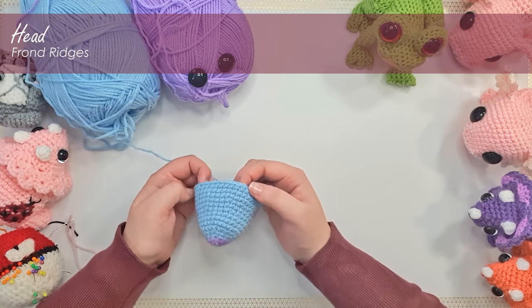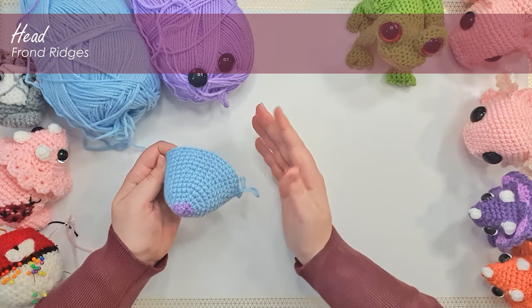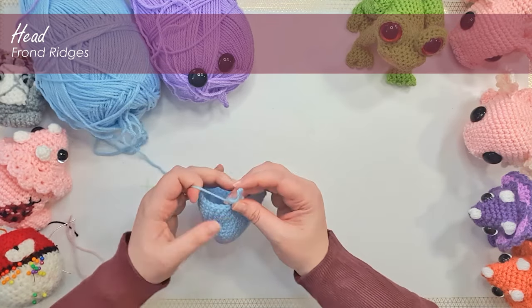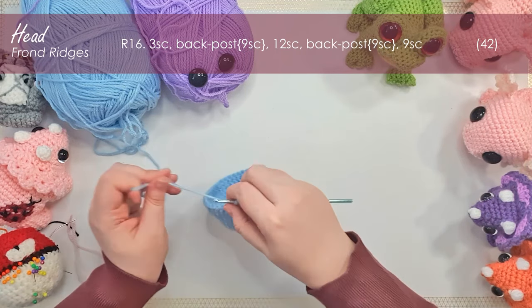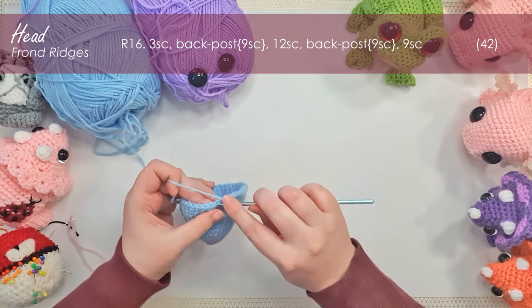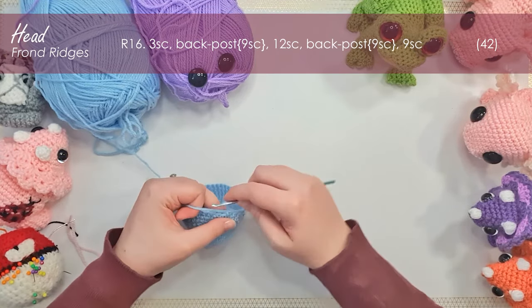So for the next row, what we'll be doing is building in the sort of foundation stitches that will build the fronds off a bit later. So we're going to do those using back post stitching. So first up, the first bit of this row is just 3 single crochets. So I'm just gonna pop those in to move where our active stitch is. Just like that. So there we go.